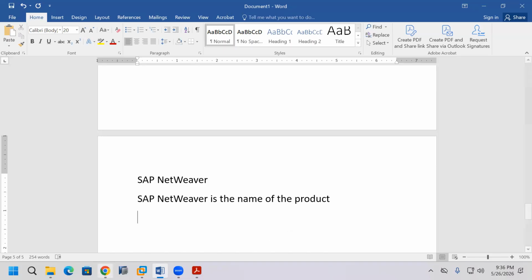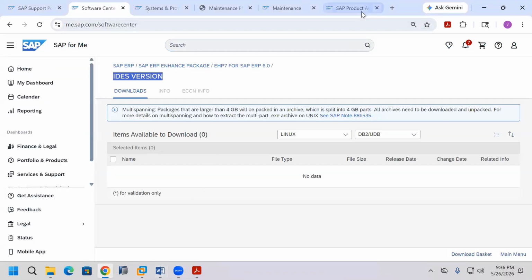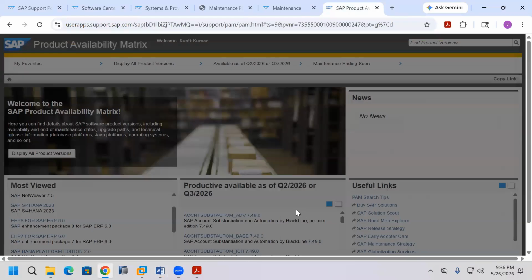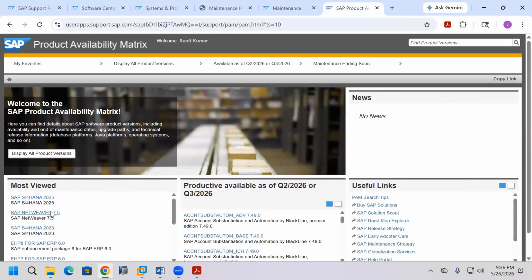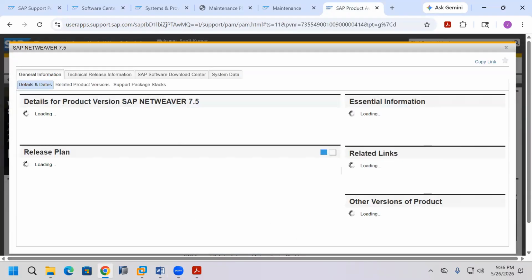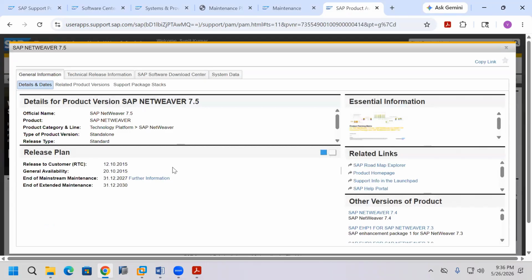But it is not enterprise management software. It is technology platform software.